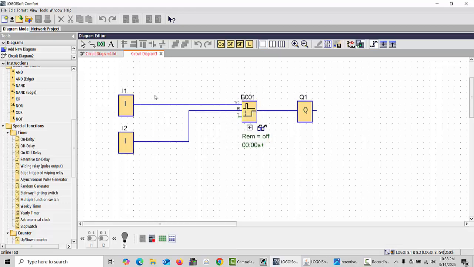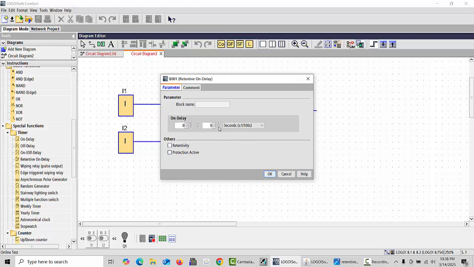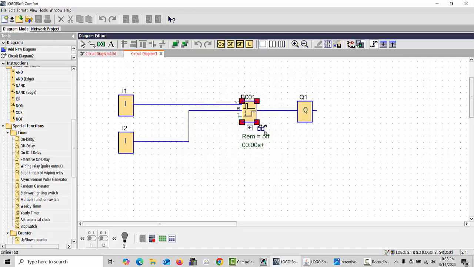As you can see, all your lines, input addresses and timers are shown, and this symbol shows online monitoring. Now you have to set the time in your timer. Right click and go to the remote properties, and here you can choose seconds, minutes, hours, whatever your demand is. I choose minutes, and I will give 10 seconds as the time and click OK. After that you can click on the symbol, and you can monitor the running time also.